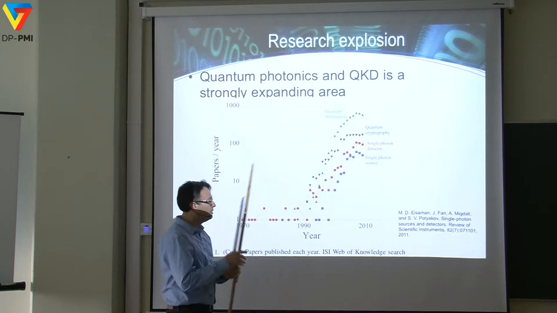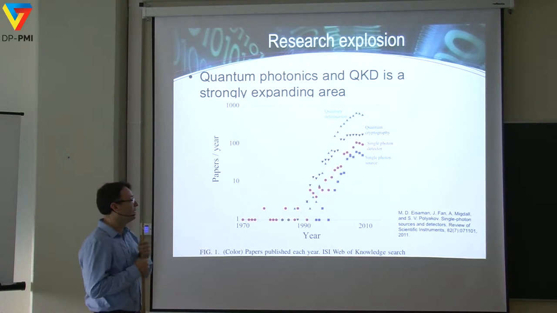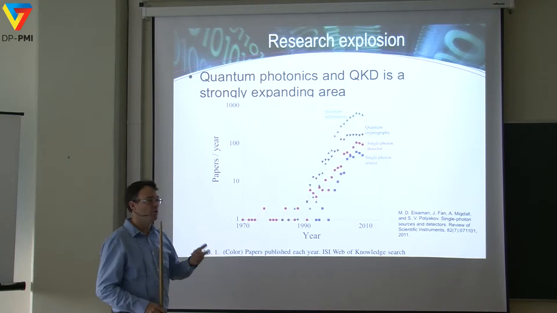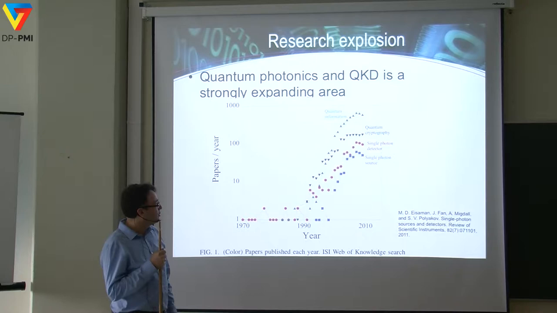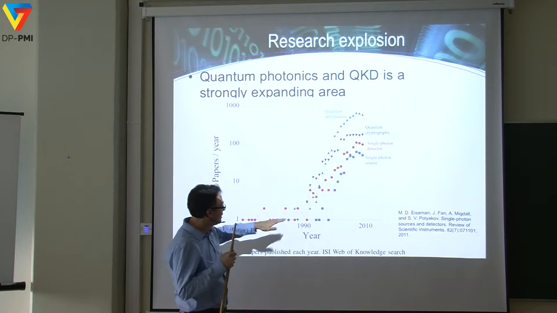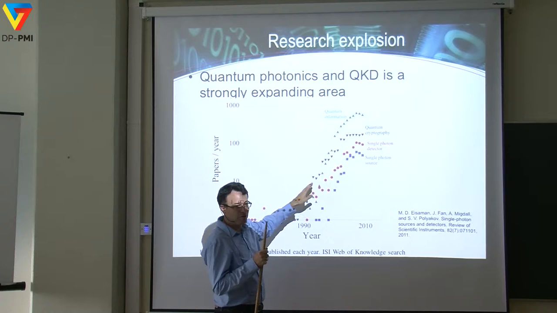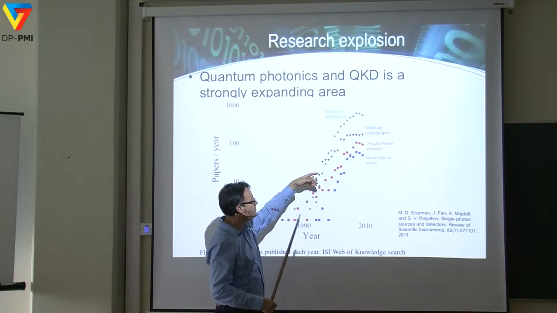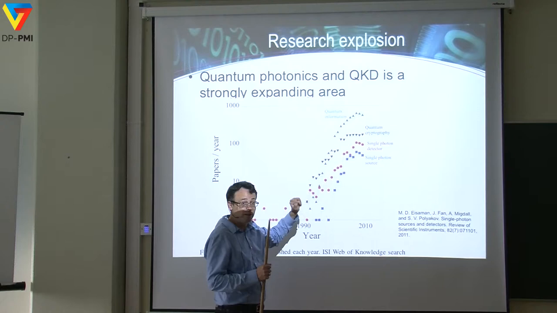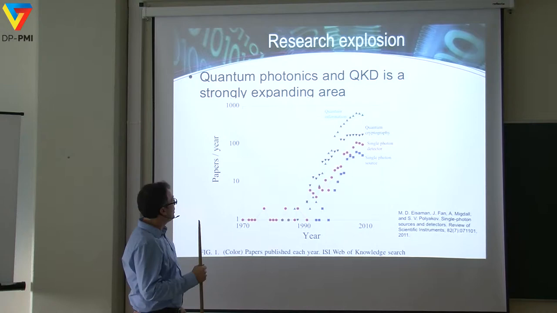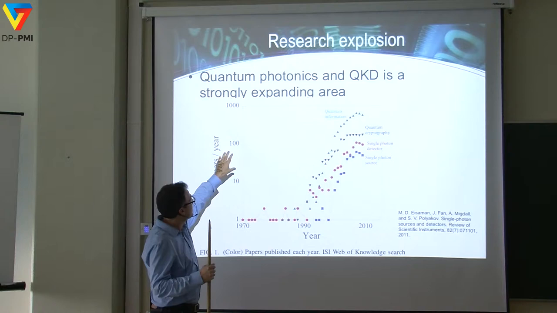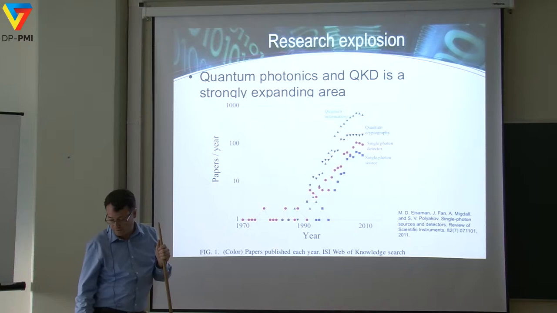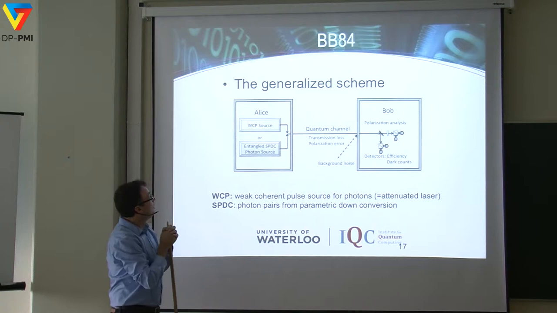The growth is nicely shown in a plot from a review paper by Alan McDowell and others at NIST, which reviews single photon sources and detectors and shows how the number of papers in this field has grown over the years. Note it's a logarithmic scale — for almost a decade it was nearly linear on this scale, so there's been a true explosion of activity in quantum photonics and related technologies such as single photon detectors and sources. It's still a massive amount of activity — hundreds of papers per year.